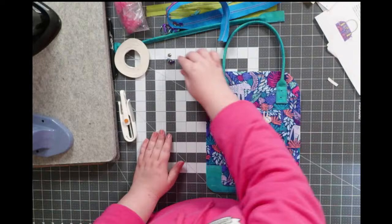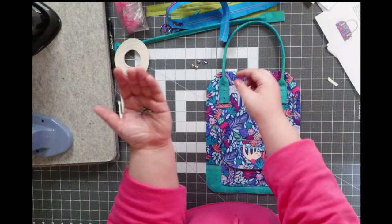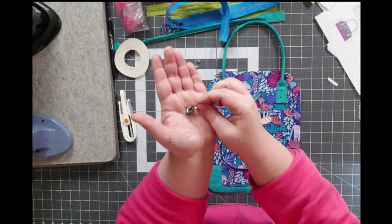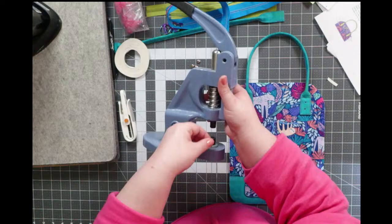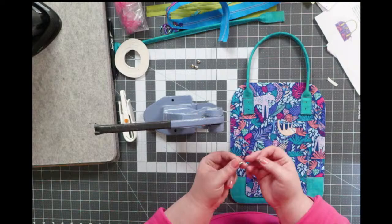Thank you. Right, okay, so with rivets, you've got a bit like cam snaps. You've got one that's got like a bar that sticks up with a cap. And then you've got a cap side, which has got a small little barrel sticking out that should be hollow, and this one's rounded. What happens is they actually close up on top of each other with the fabric or the garment you've got in between them, and then you use a special tool. Now because I've got arthritis, I use this tool here. This is a rivet press. It's got specific dies that I've bought and attached to this for these rivets. You can actually set cam snaps with this and grommets, eyelets, so yeah.